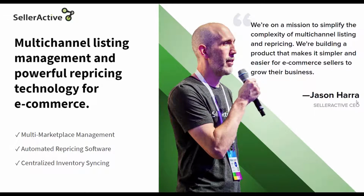And then keeping all your inventory levels in check across the channels that you're on. So you're not running out of inventory, you're not overselling products, having to cancel orders, affecting defect rates and things like that on channels like Amazon, but also plugging into systems like SkuVault to really enhance the amount of inventory syncing and the complexity of your inventory that you manage through a system like SkuVault.